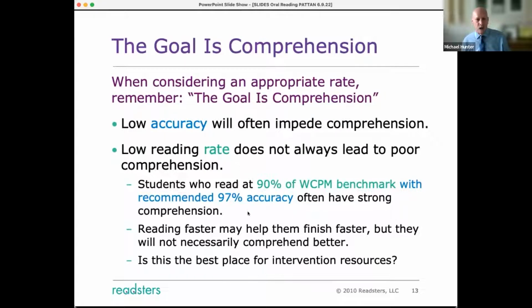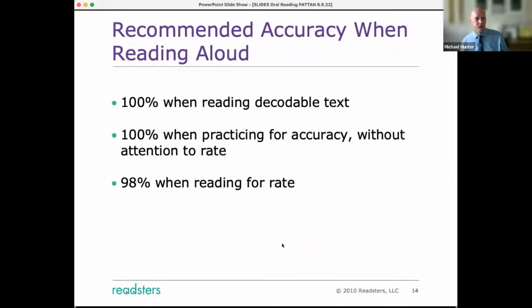So when you have to weigh up where you're going to put your limited intervention resources, a student who's within 10% of the benchmark, but is reading with 97% or higher accuracy, is not a student you may choose to work with. I'd say they'll be okay. I have students who have much greater deficits that I need to spend my intervention time on when you have to make those decisions.